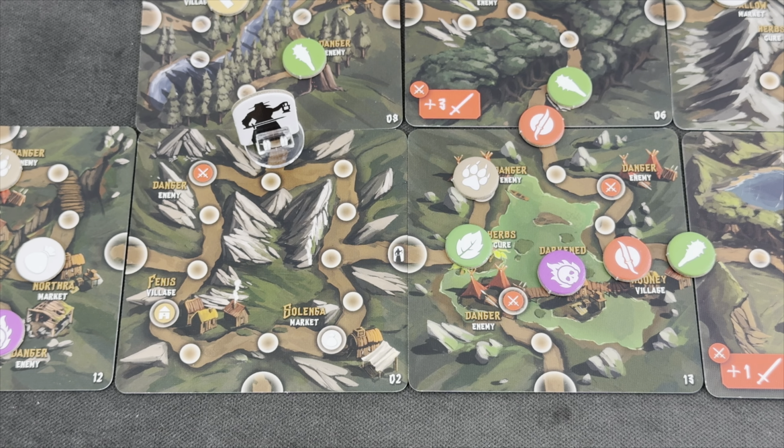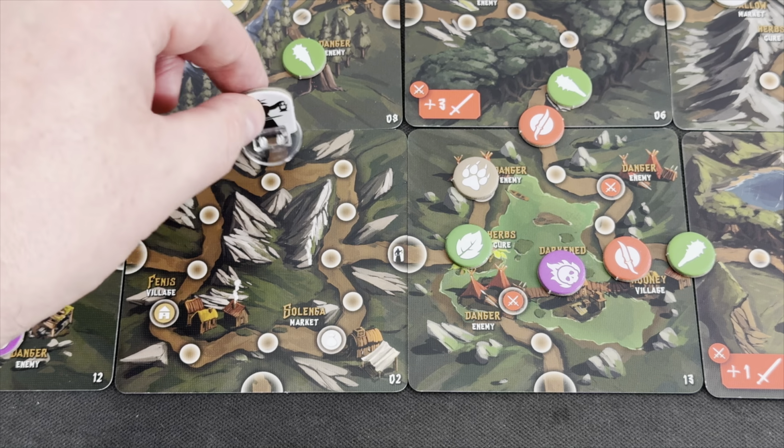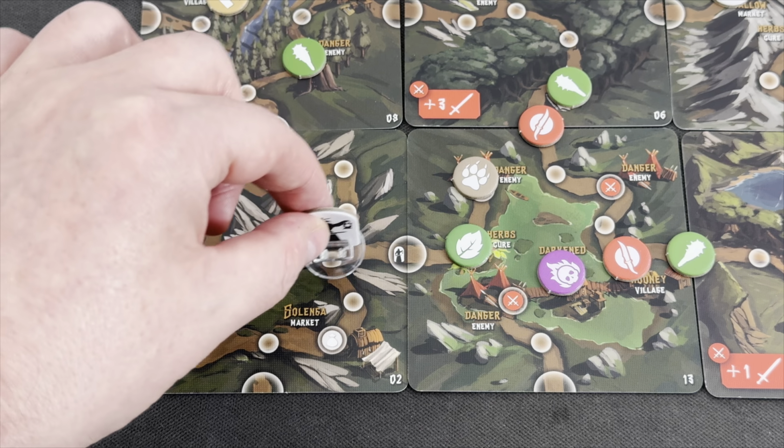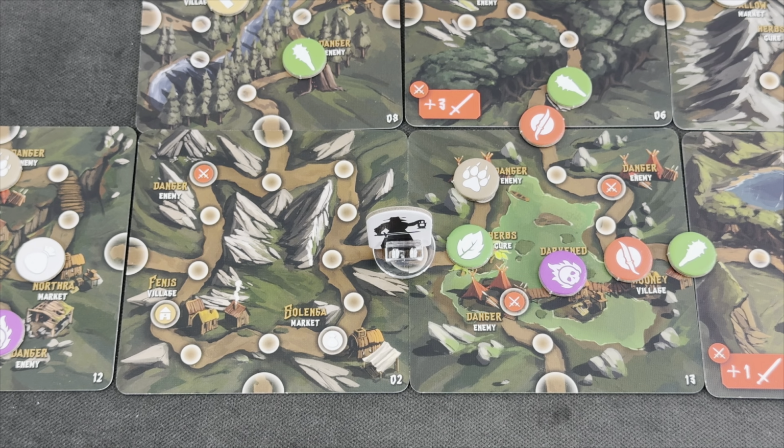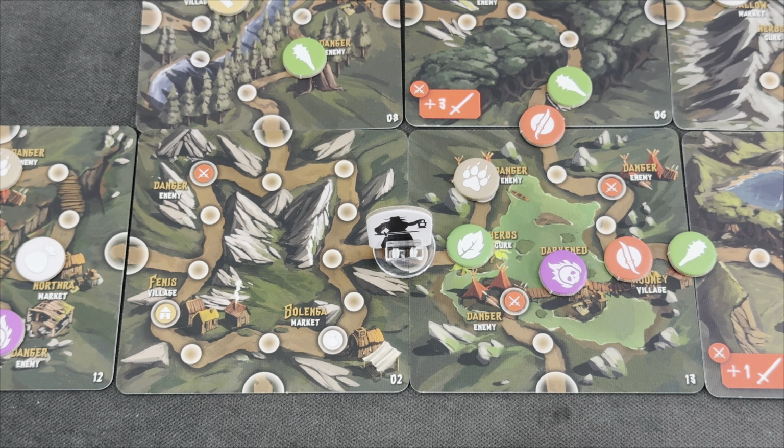Really nothing else I can do. This is so bad. 1, 2, 3, 4, and 5. Don't even make it onto this space. This would have been a nice bonus, actually getting there, just to pick up that healing herb, of course. But that's basically the end of our round, which means we will fight twice actually. The cultists and the wolves at least.